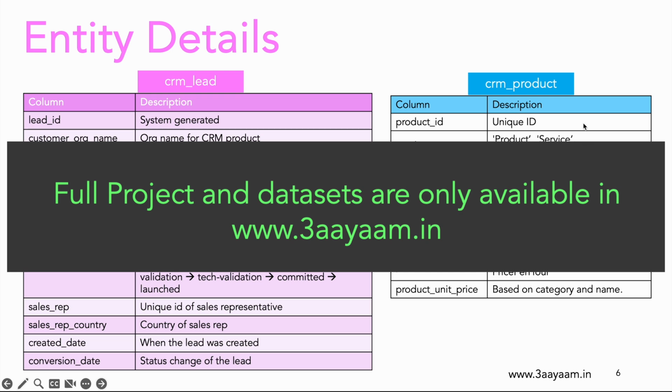And it is a little interesting. Product ID is unique, and in the product category, there are three different types of categories. One is product, the other one is service, and the third one is on-demand technology. Now, product and on-demand technology can fall under cloud technologies or license-based technologies. Service is typically IT services that are provided by various organizations like Infosys, Tata Consultancy Services, etc.